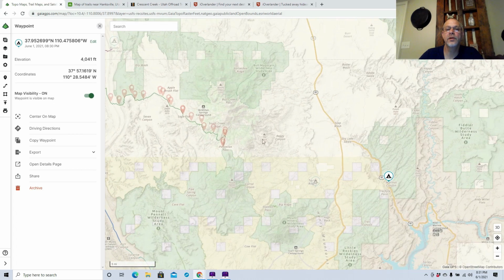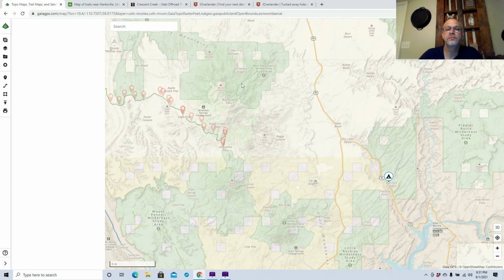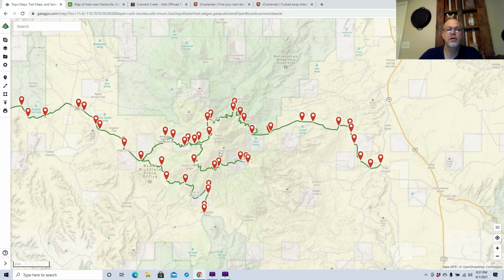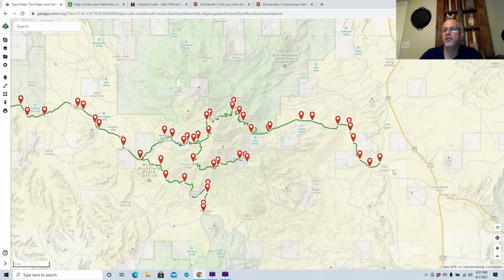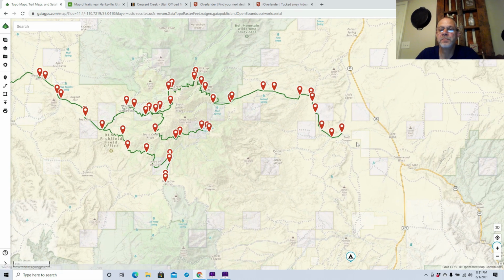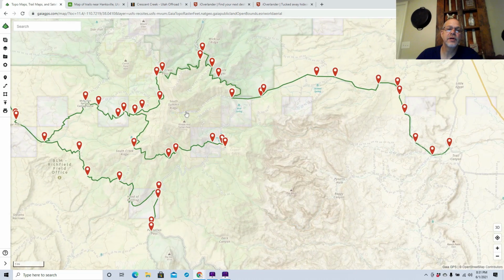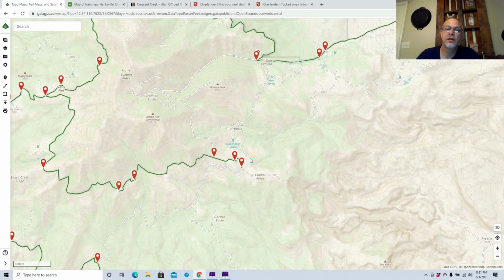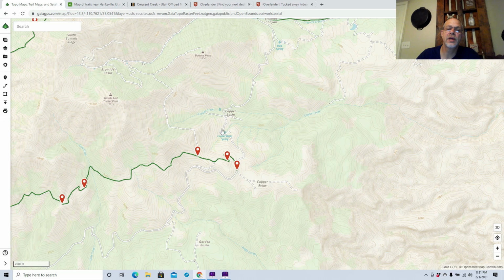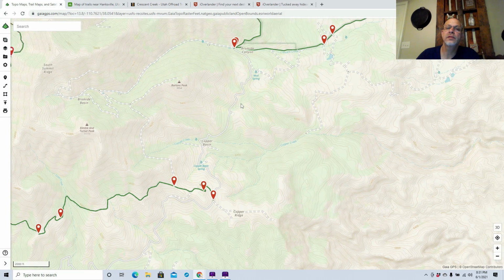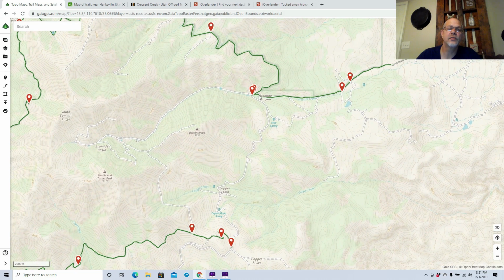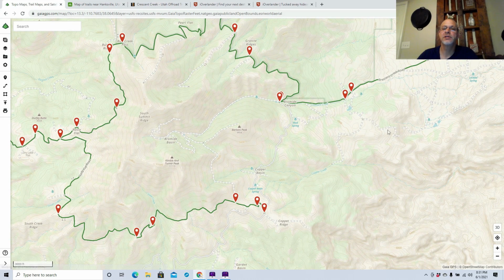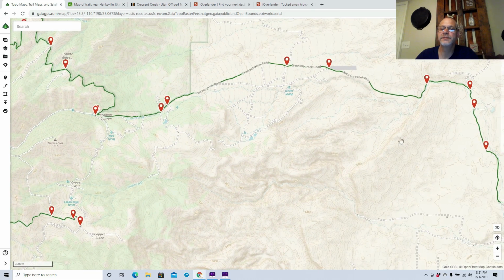Here's our trail that we were looking at before. And there's our other trails that are coming in and getting us a little closer to where we want to be, right? So there's all kinds of trails that we can explore in this area if we decide to. Or actually we can come around this way and it shows this road coming into Copper Spring, and that'll bring us down this way. Lots of different options, but we have this as a base.